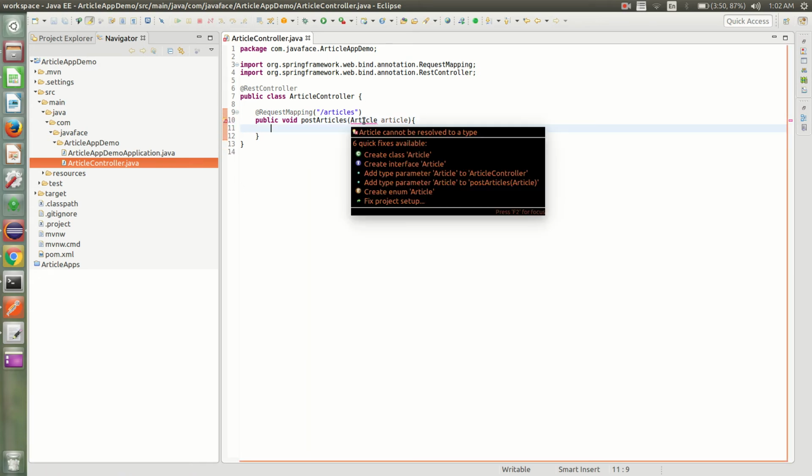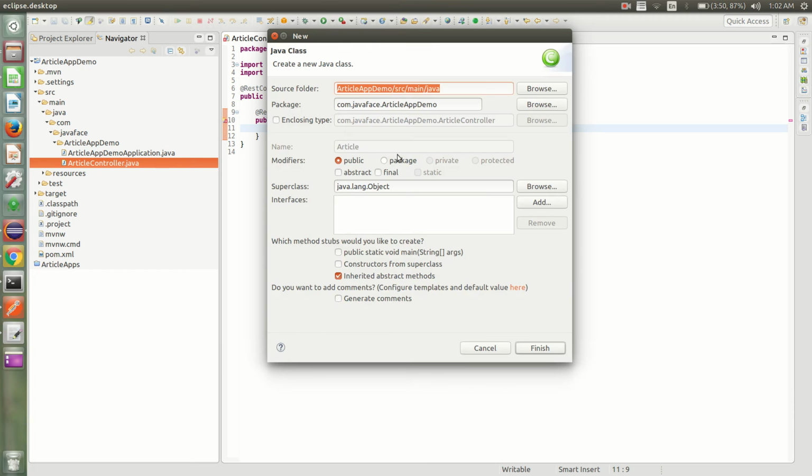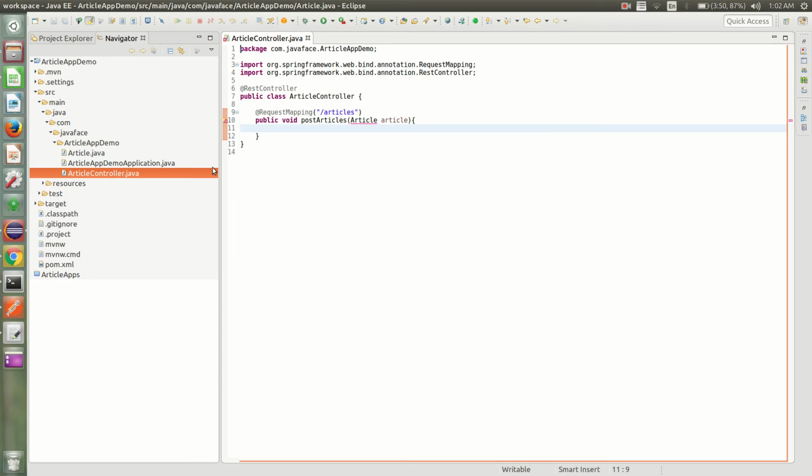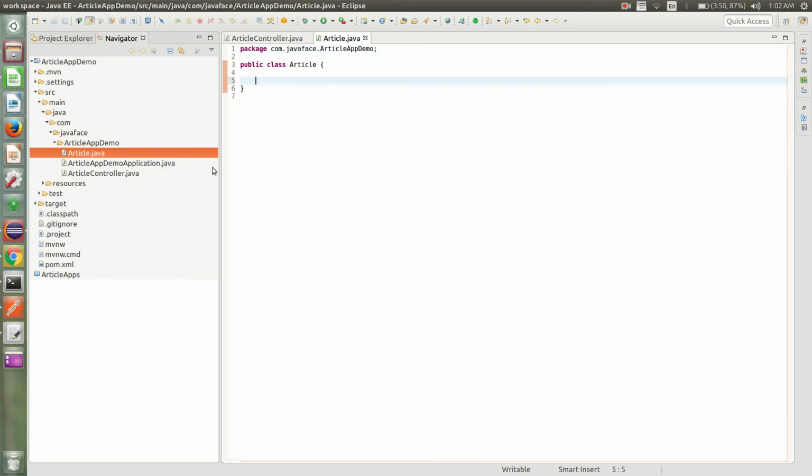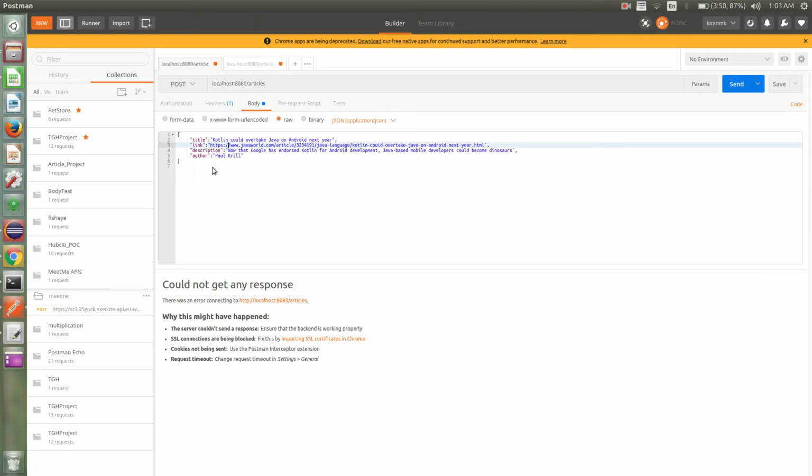Yeah, I need to create a POJO for this one, inside this one only. It's a private String title, and private String description, private String link also I want to consider, and anything else, author.